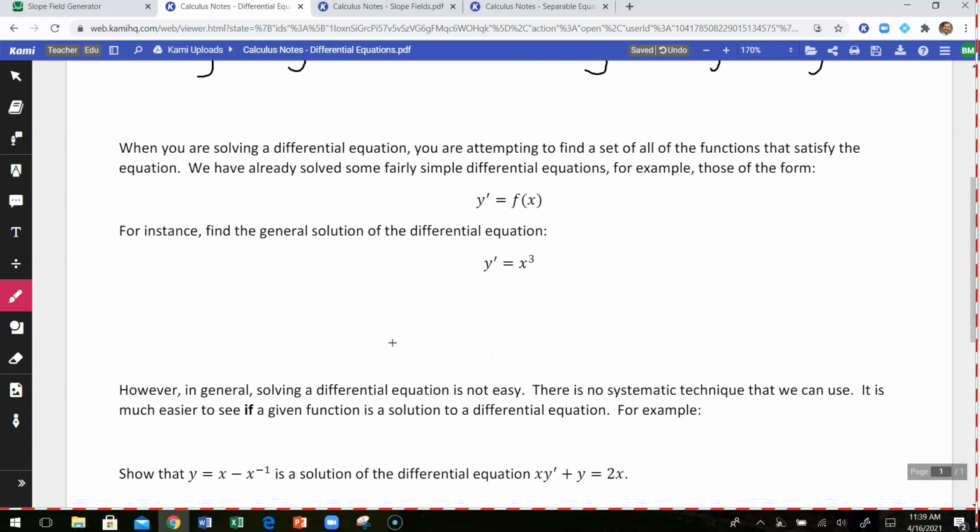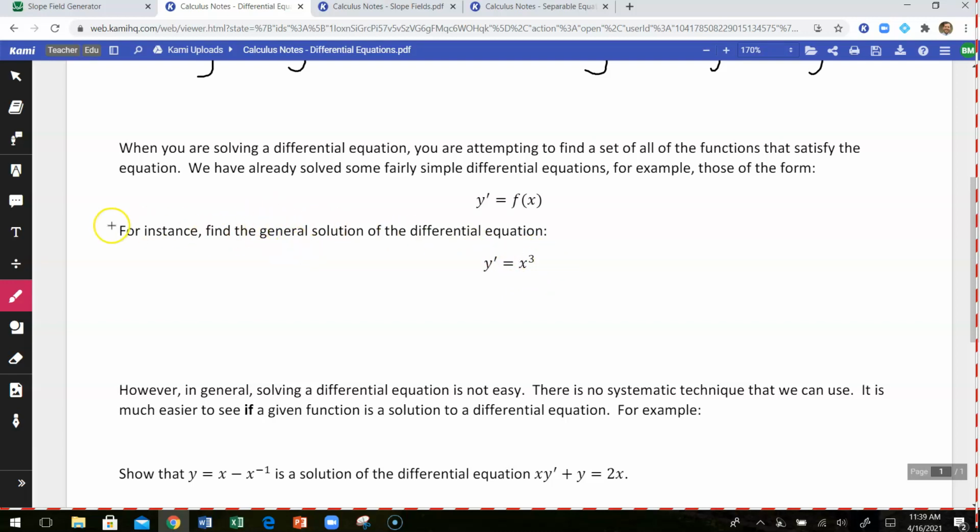Ones that we've examined before without really knowing it are ones of the form where y prime is by itself and then the right side of the equation is a function of x. So I have some function that we would call y, where it's a function of x, and I just said y prime equaled that. So for example, y prime equals x cubed. My function y is x cubed, and I have y prime equals that.